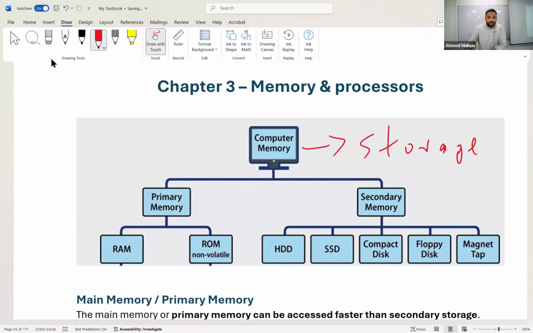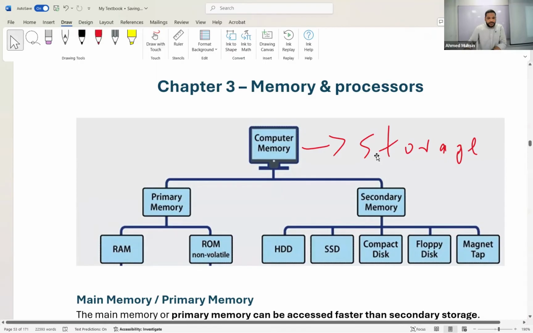Now guys, can you all see computer memory has two main categories? Primary, secondary. Under computer memory, you have your primary and you have your secondary. Now next to primary, can you all put another word over there? Essential. You have to have it. Otherwise, the computer is simply not going to work. So next to primary memory, can you put the word essential?